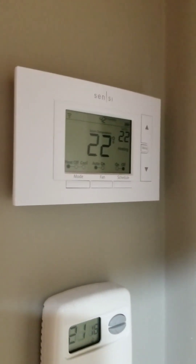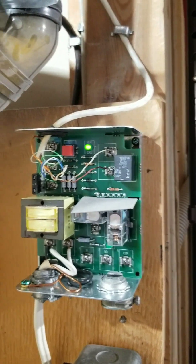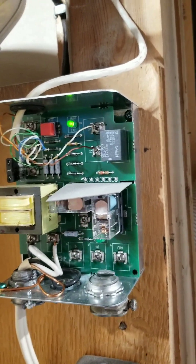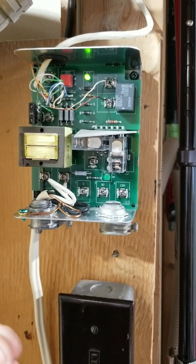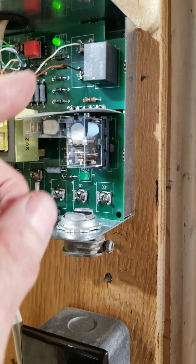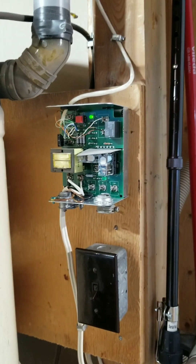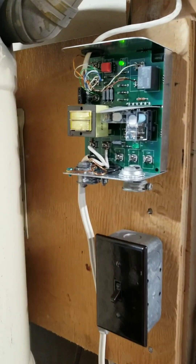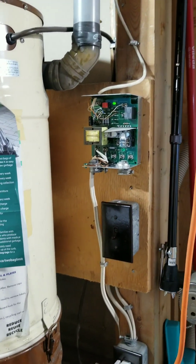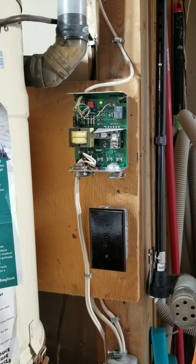The modern thermostat I'm using requires power from the device and has a different set of control functions — I believe that one had a five-wire control, which is what this box is capable of handling. The thermostat is connected to this box, and when the thermostat calls for heat, this box closes a set of relay contacts. Those contacts are connected to the fireplace's two-wire millivolt control that used to be connected to the old thermostat. As far as the fireplace is concerned, it's still connected to a normal thermostat. This box allows me to use an intelligent thermostat with Wi-Fi connectivity.